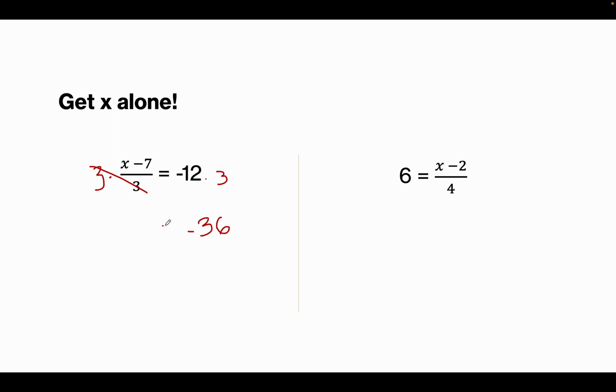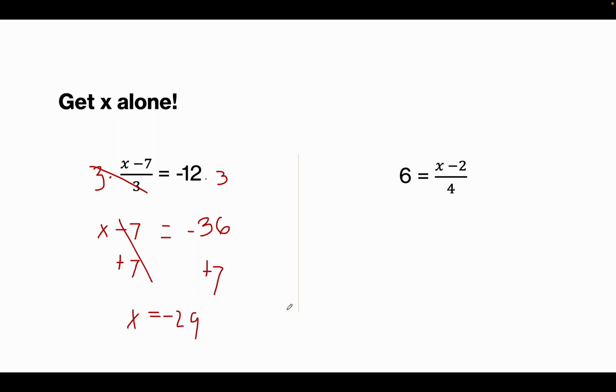So negative 36, I'm going to bring down that equal sign, and I'm going to also bring down x minus 7. Now, I need to get rid of that minus 7, and I'm going to do that by adding the 7 to this side, and that is going to make it go away, because that's what we want. Go away. And then I'm going to add 7 to this side over here, and negative 36 plus 7, I got to plop that into my calculator, y'all. That equals negative 29. X equals negative 29, and done. We have one more to do, y'all.